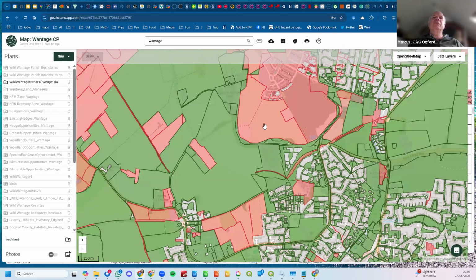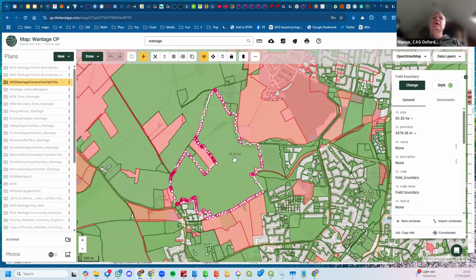And the ones in pink, we haven't found the ownership information, but the ones in green, we have found some ownership information. All of this, we can't guarantee it's to be accurate. So all of this that I'm telling you, you will have to do your own due diligence, your own checking, your own ground truthing, but we're presenting this to you on the basis it gives you a really good start.